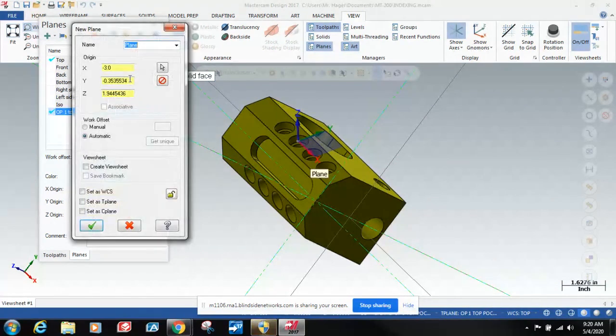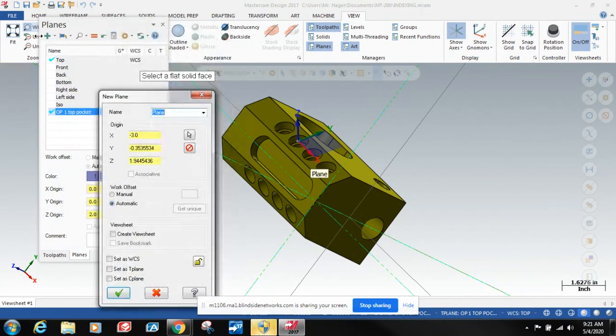Mr. Hagar, when you create a new plane, where do you click? Because I tried to click on the hole and it didn't work. Rich, you don't click on the hole, you click on the solid surface. You just got to get that somewhere on that surface. Don't click the hole, click the surface. Okay, I got it, my bad. You see on either side of the hole there's a surface? Well, I clicked really on the hole, and I guess it didn't work. It wasn't supposed to be on the hole. Okay, I got it. Because it'll center it automatically to the center of that plane.